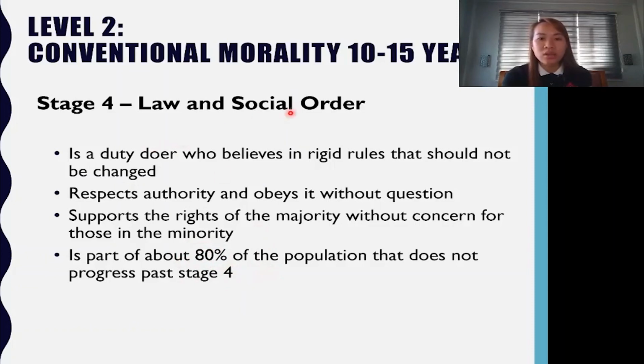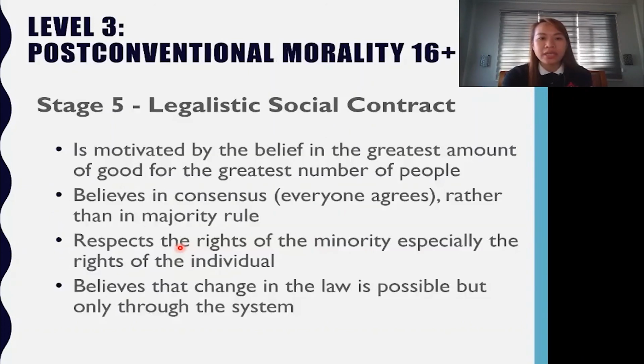So, dito na sila, law and social order. Anong sinabi, kailangan mong i-obey. Di na sila mag-iisip kung tama man yun or mali. Basta pag pinagdesisyonan ng majority, yun na. Parang di na nila kinoconsider ang minority. Now, let's move on to the higher level of morality. Post-conventional morality or stage 5, legalistic social contract.